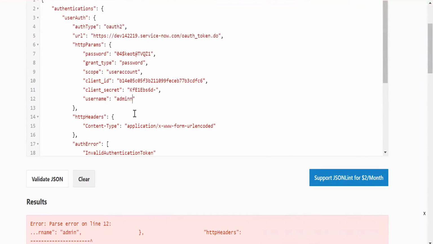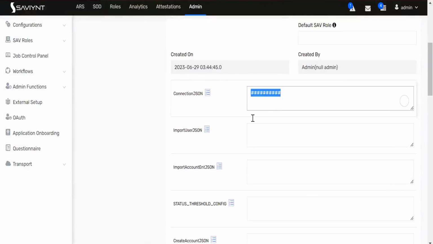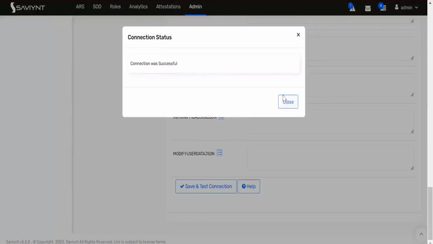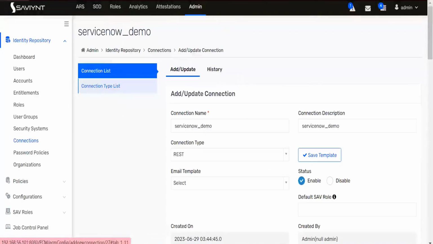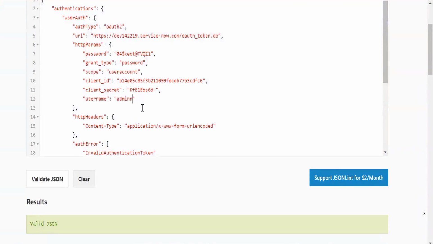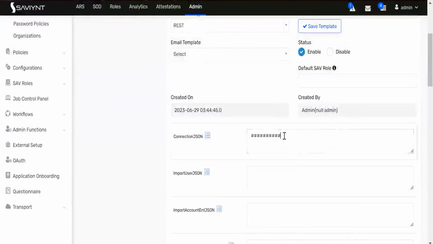Let me type some wrong username here, okay. It doesn't allow the wrong syntax, but it will allow the wrong code for you. I have given a username wrong, right? Let me go to the connection here. Paste that, okay, and test it. See, you got a connection successful, right? So that means whatever you pass in the JSON right there, it will show you success unless you do an actual operation. Unless you do an actual operation, you don't get to know whether I am passing the correct connection or not.